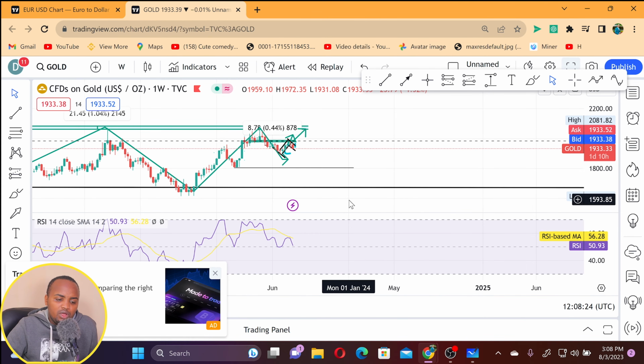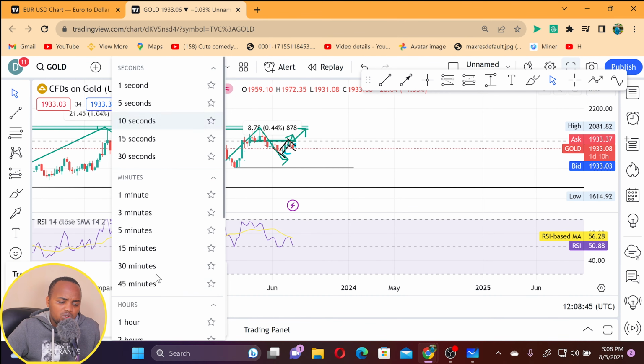So for example, someone has put the stop loss at maybe 1816, and now the market is sitting at 1930. That is a very long distance right over here, which means you have to use a very small lot size. You have to be patient enough, and you have to have good capital right over here. So those are the things that you have to observe in the market anytime you are trading.